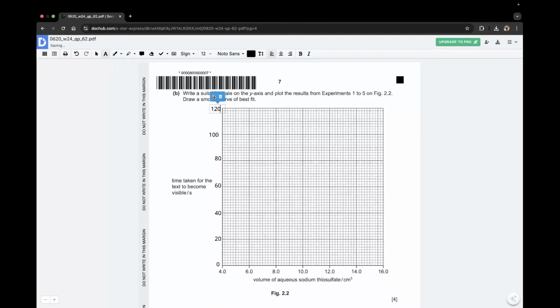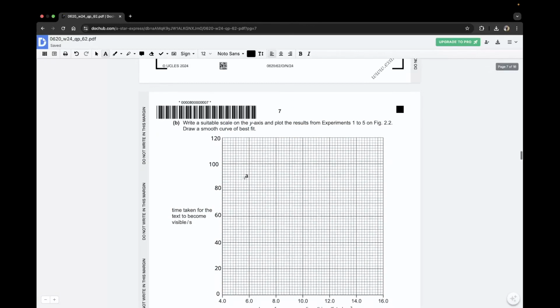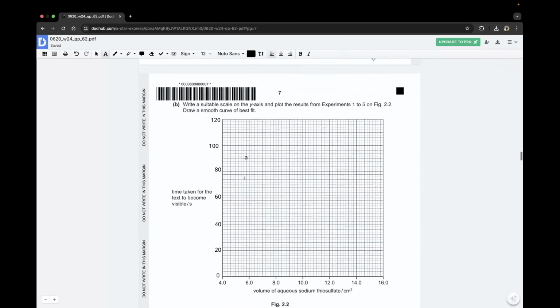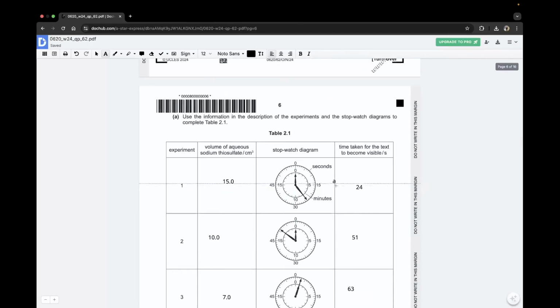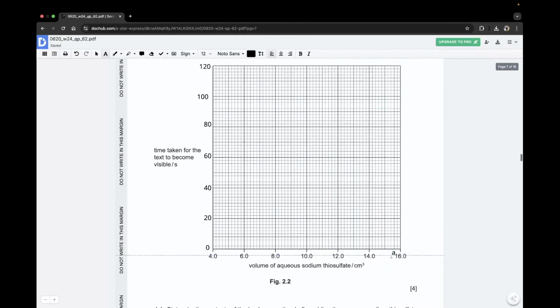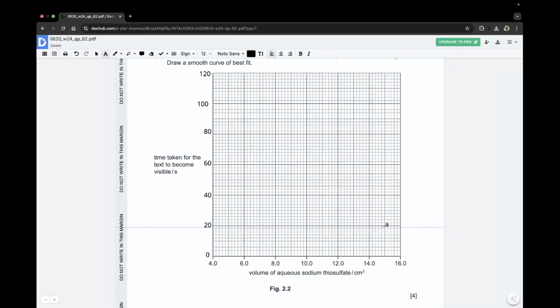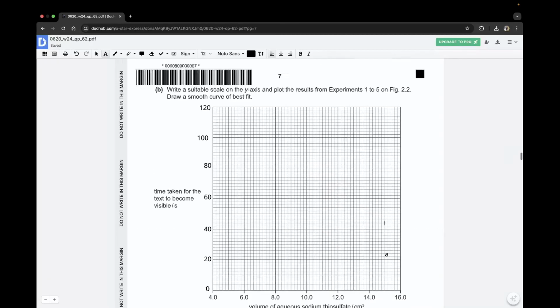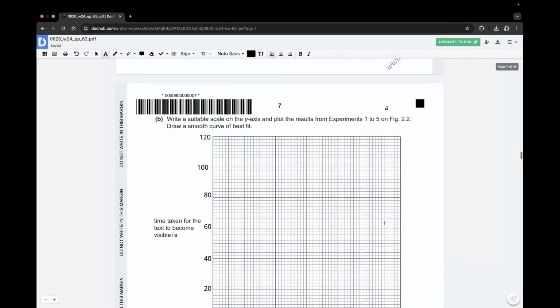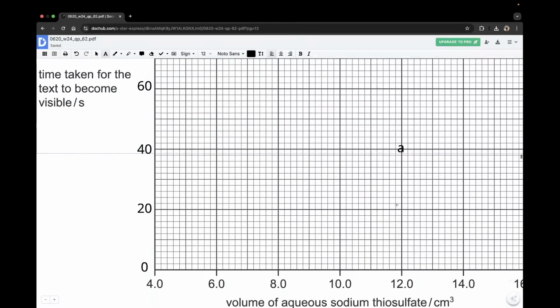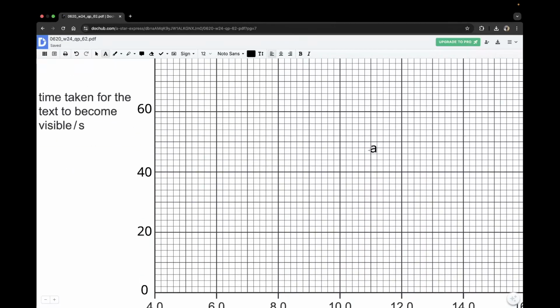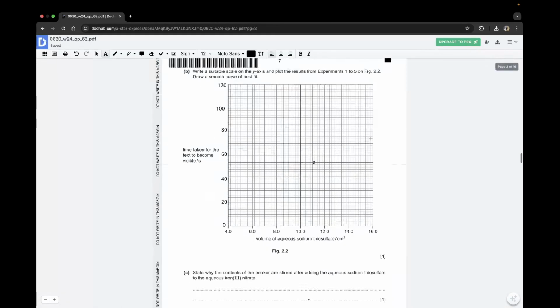So unfortunately, since I am on my computer, I will not be able to mark it properly. I have been having some technical issues, but you just have to match the x and y axis and you would be good, right? So if you have 15 and 24, you look at the middle here, that would be 15, and 22, 24. You mark 1 point over here. Same goes for 10 and 51. For 10, this would be 50, it's in the middle. 10, 50, and this would be 52. So you have to look at the middle of these two for 51, and so on.